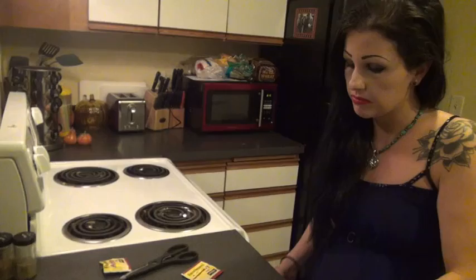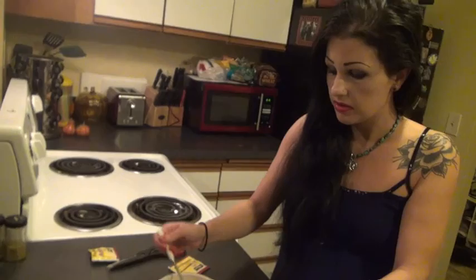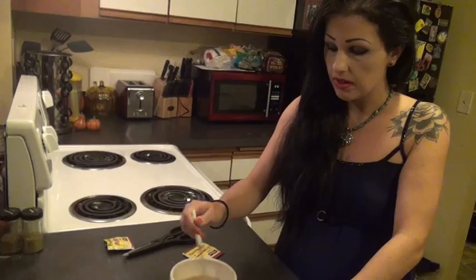All right, y'all. So for tonight, for our bread, we're going to start by dissolving a packet of yeast in warm water. Pull out a little whisk or spoon. We're going to let this dissolve in some warm water, and we're going to add this into our bread along with another packet of yeast.